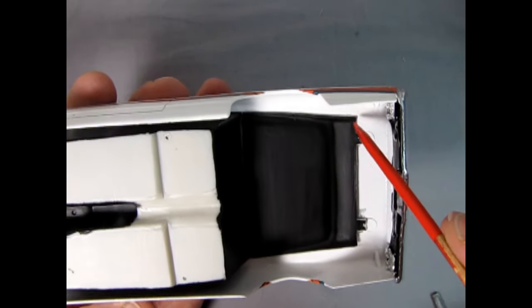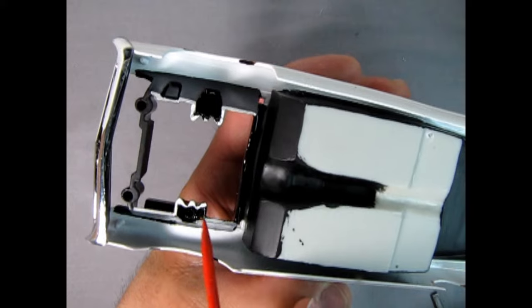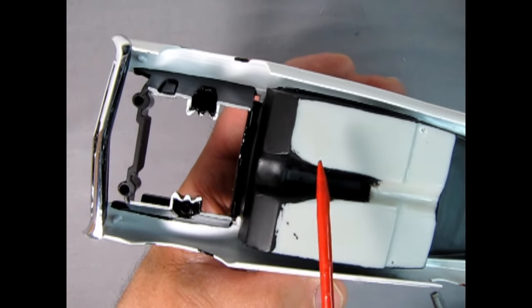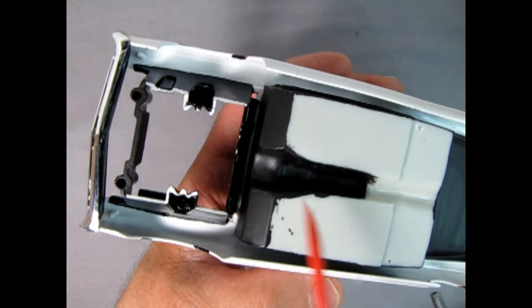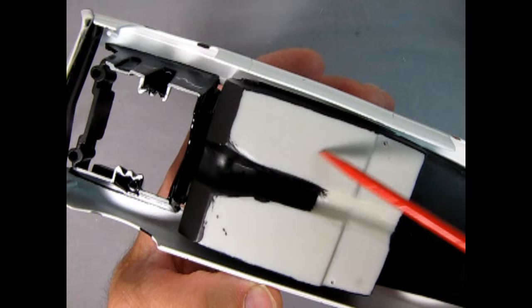Now, it is just glued in on the back on this strip, because when I glue the front of the car in, it's going to be all, well, with all the tension up here. So I believe that this will pinch down sort of on here. The other thing I'm going to do is add a little bit of glue in here and here.